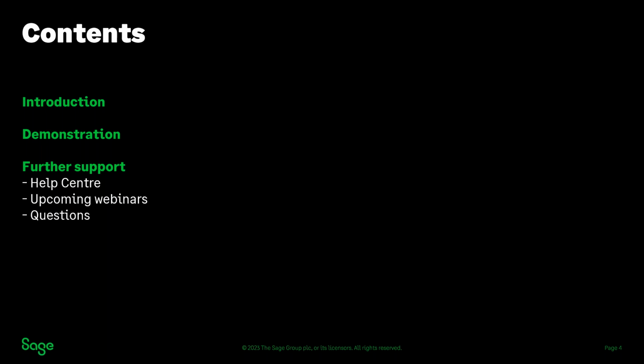Just towards the end, I'll explain more about the additional support that's available. Really easy to find the information in there. If you're on version 29, whenever you are in the software, you will have a little help option, top right-hand corner of the screen that you're on. You can just click that and it'll bring up the help relating to whatever it is you're looking at. Any other version, and also including version 29, if you just press F1 on your keyboard when you're working in the software, it will give you access to the relevant information.